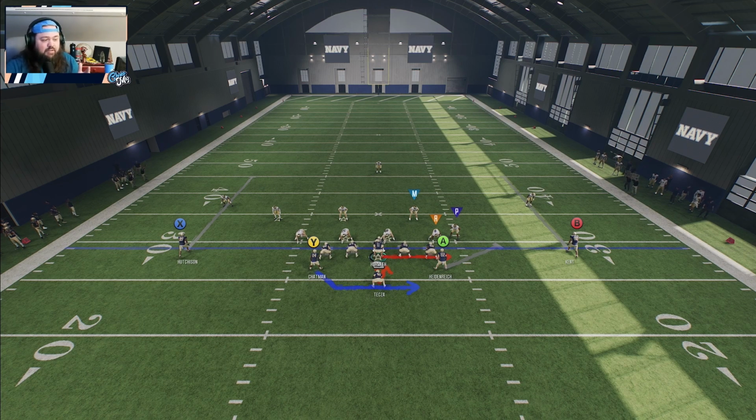The R over the defensive end means that we're reading him first. He is our read man. If he crashes down towards the quarterback and where we would hand the ball to the fullback, we're going to keep it because that fullback's going to get tackled for a loss. But if he stays upfield near where he is, like he's trying to contain the outside run, we'll just give it to the fullback up the middle and take advantage of the numbers game there.